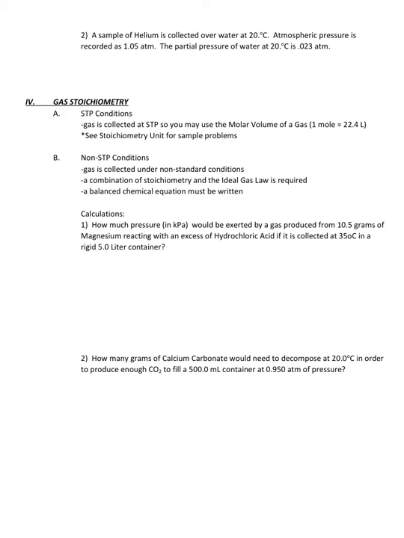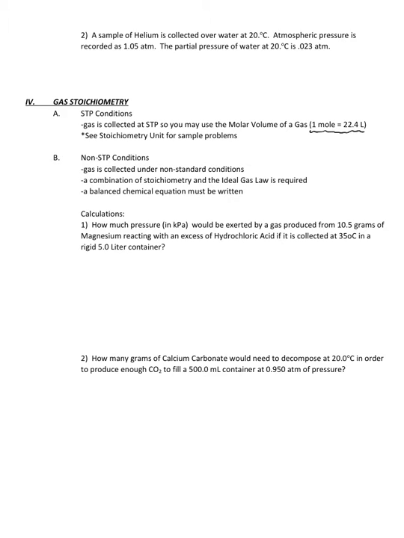Okay, so we are going to revisit stoichiometry, this time involving gas at non-STP conditions. As you see from letter A, I'm going to skip over STP conditions because we already talked about that in your stoichiometry unit when we talked about using 1 mole equals 22.4 liters. So anytime they mention STP, you know you can use that. However, when they do not mention STP, then we're talking about when a gas is collected under non-standard conditions.